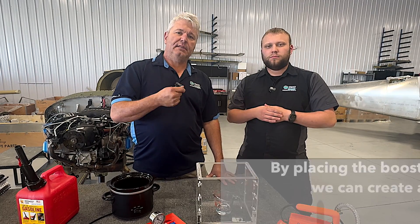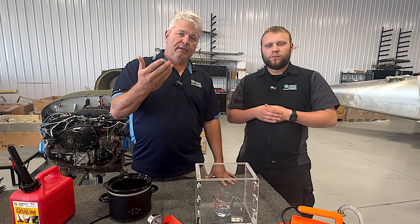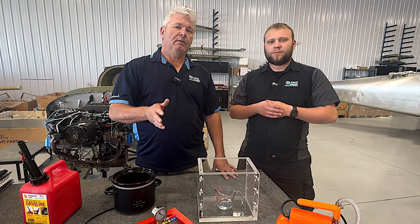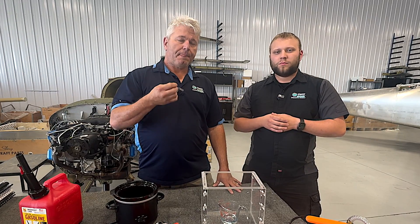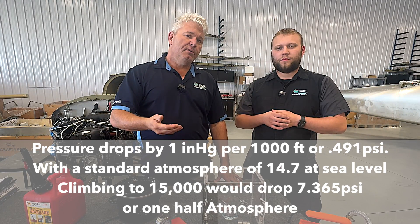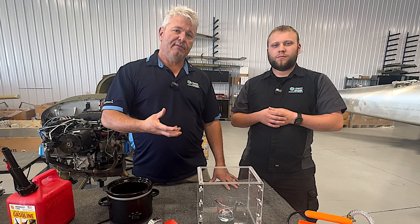The boost pump system itself is designed to bring back that pressure plus add a few psi to really add a buffer, so that Avgas and MoGas could be safely used without any issues. As we found, yes, using Avgas is going to make it better and it's more stable — but are you out of the woods completely? The answer is no, especially coming from a hot environment with a quick climb to a higher altitude. If you look at the RVP numbers, most Avgas sits right around seven psi. At half an atmosphere — 15,000 feet — that's seven and a half psi. Add two or three psi from the Rotax pumps and that puts us down around four to five psi. So the math works out to where you could have an issue even as early as 15,000 feet with the right conditions.